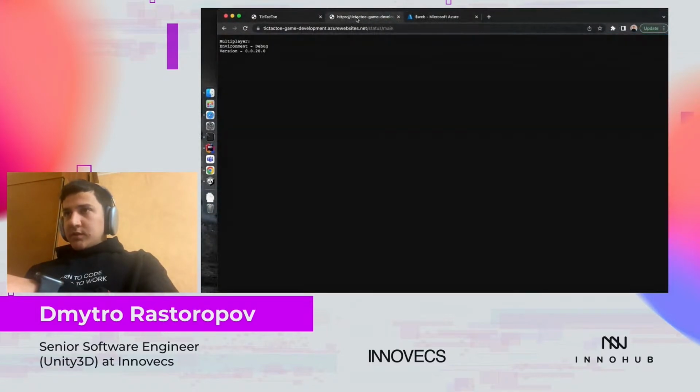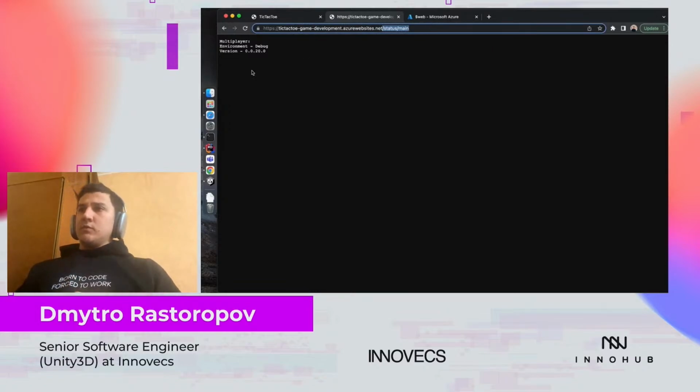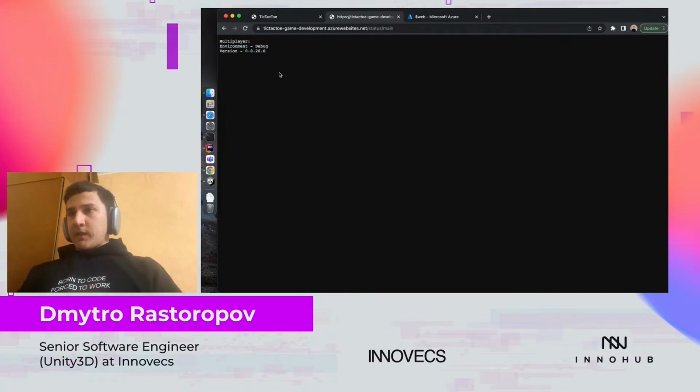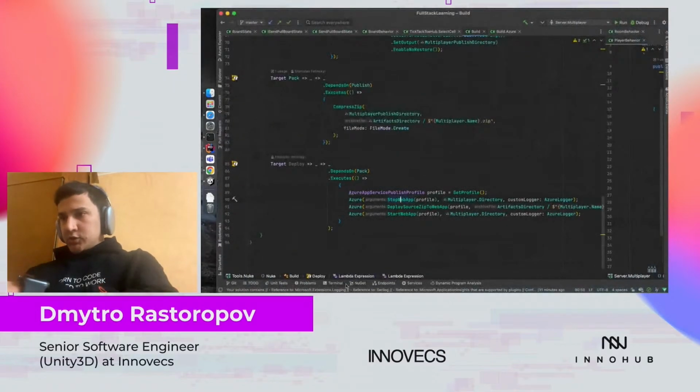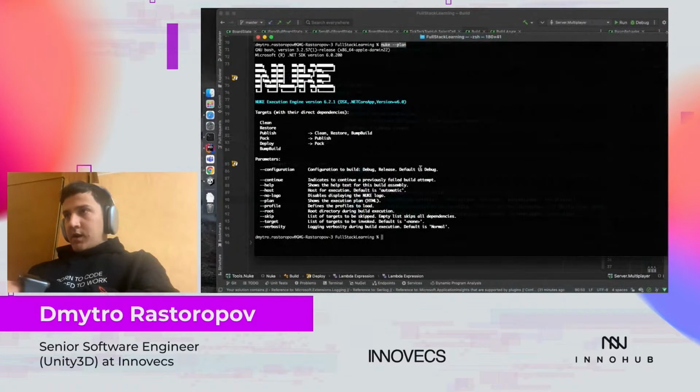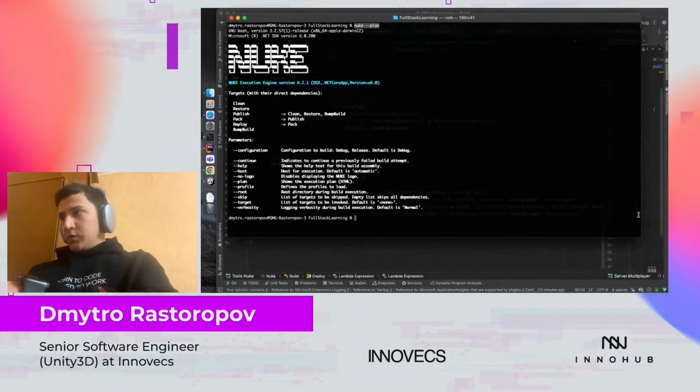So let's deploy it together. Here is our status controller for getting details of our deployment. Here is the environment and deployed version. And now I'll show you how we deploy it.